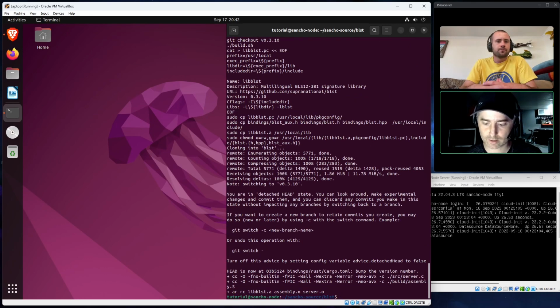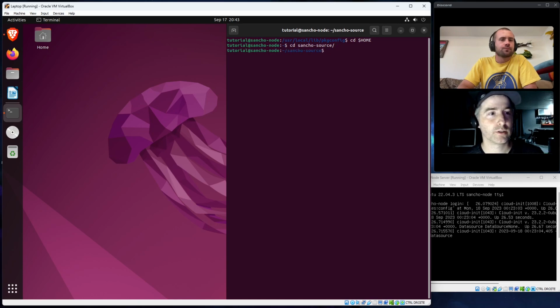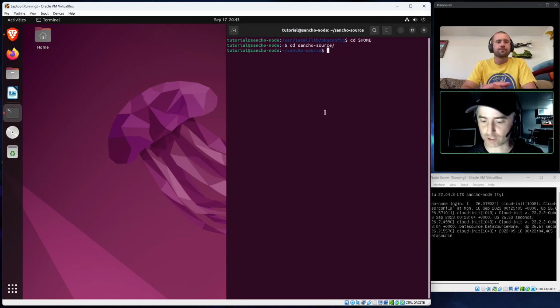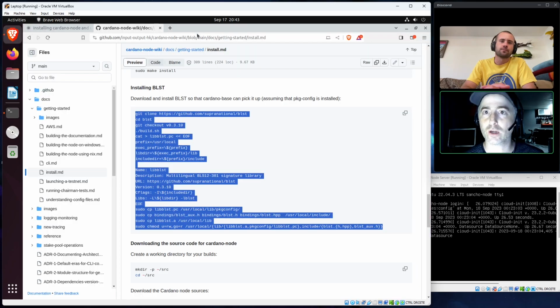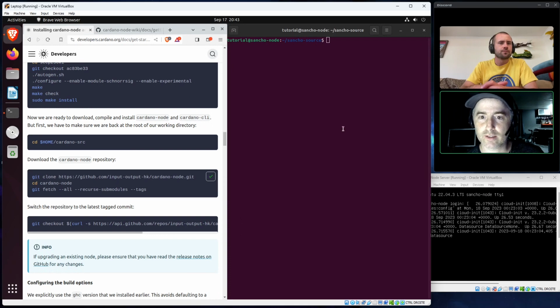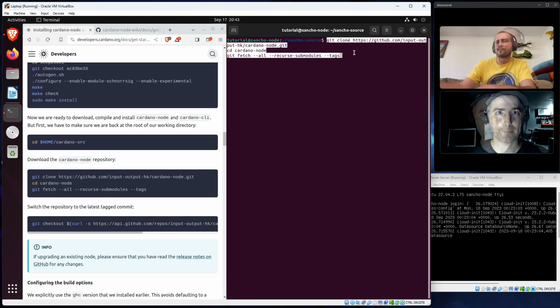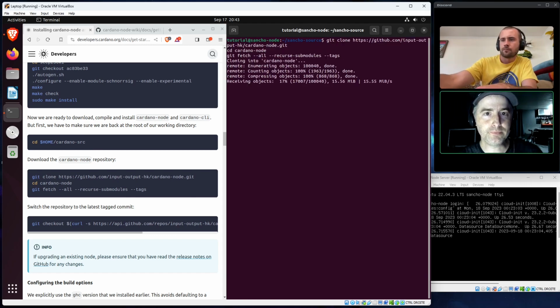That's it. So now we get back into our home directory, and from our home we get back to the source directory for our Sancho node, and we will be ready to get the node from the repository.